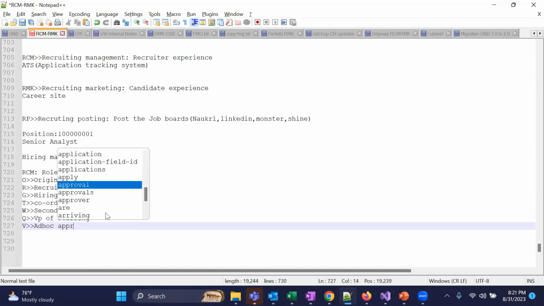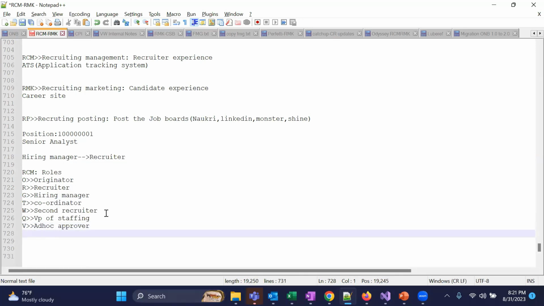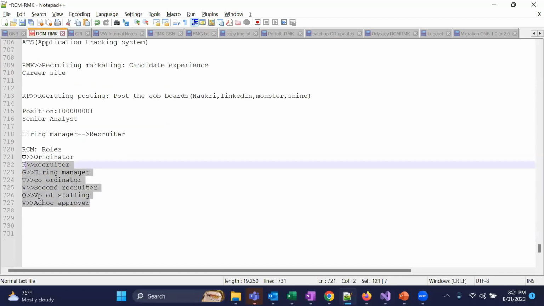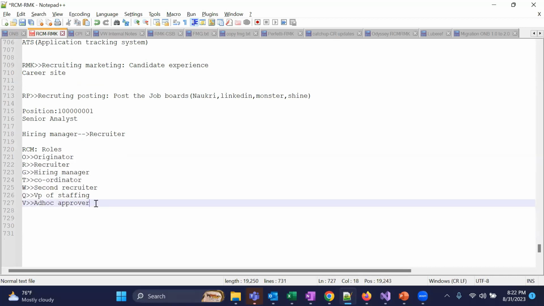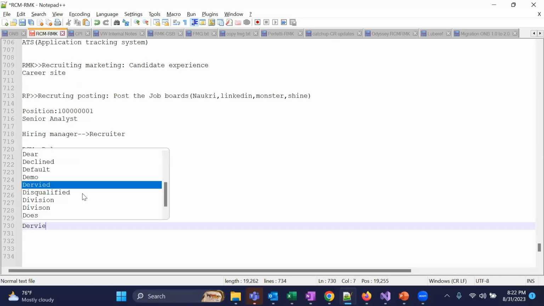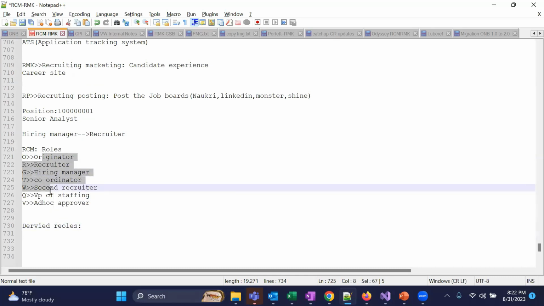This is Sohaib here. Do we have any kind of limitation on the number of roles? Yes, correct. We have standard roles. We have 7 roles, and only these 7 roles can be used. If the client says I want some other extra custom role, you cannot do it. But we have an option of derived roles. I'll tell you what derived roles are, but from a standard point of view, we have only 7 roles.